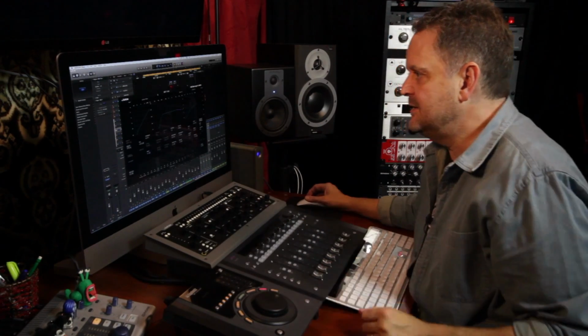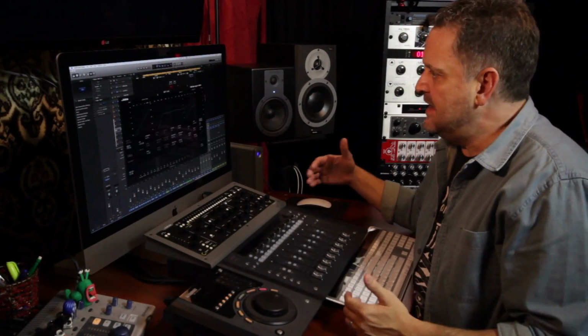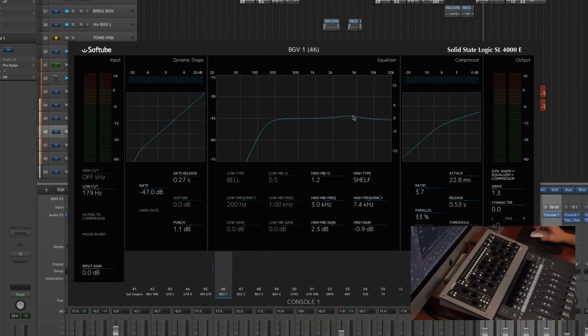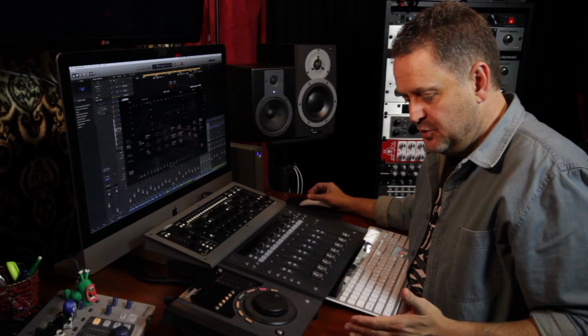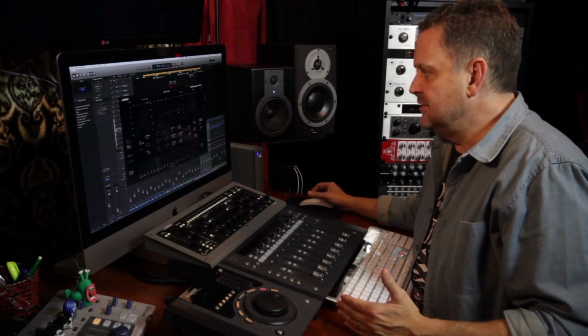And just like that, all of my other background vocals have the exact same parameters. Now, Console 1 does something that takes it even one step further. Let's just say that later on in the mix, I've decided that maybe I'm not exactly happy with the high end here on the EQ of the backing vocals, and I want to adjust them all. Well, I don't have to adjust each track individually, nor do I have to adjust one and then copy that to the others.